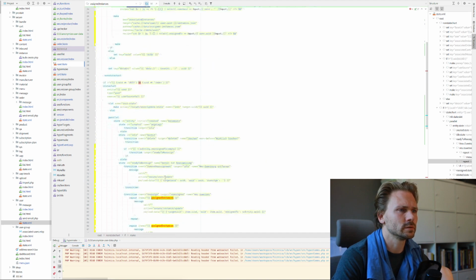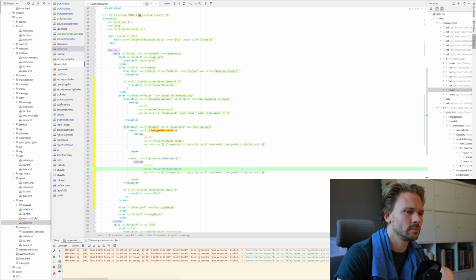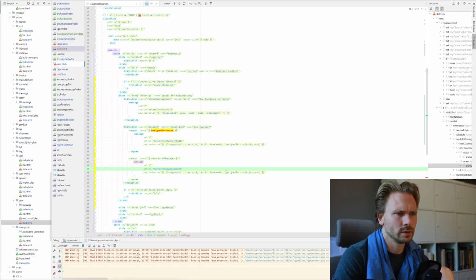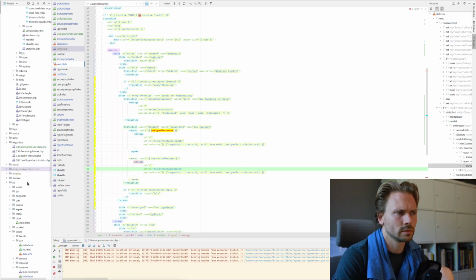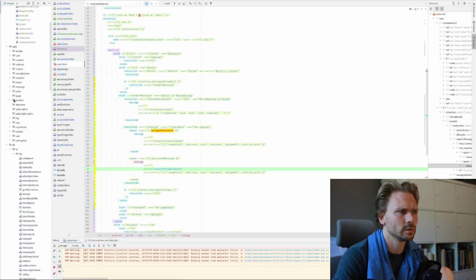For all the associated messages, and that should be the user UUID.